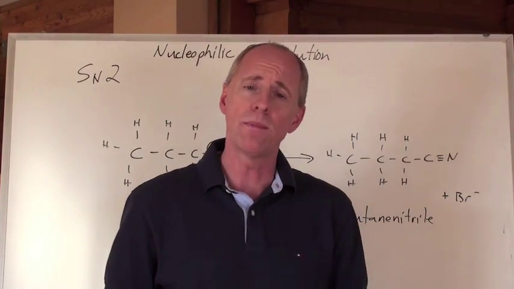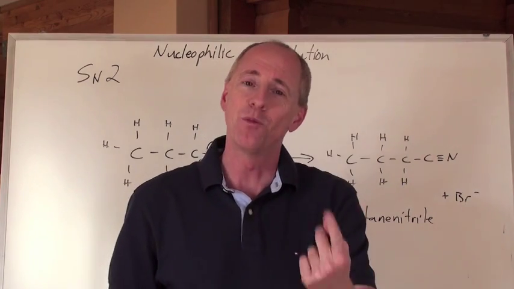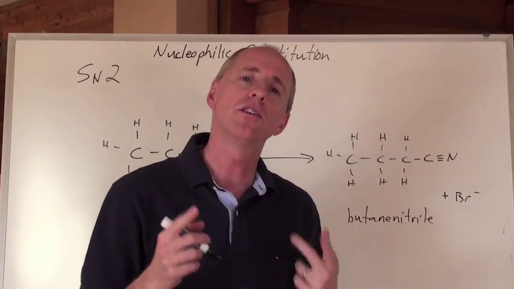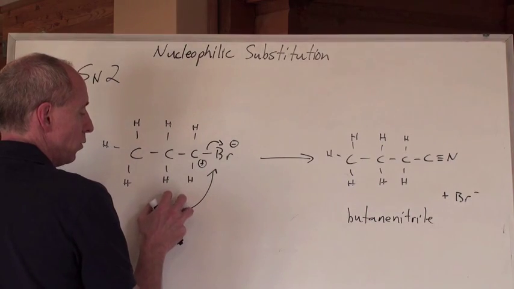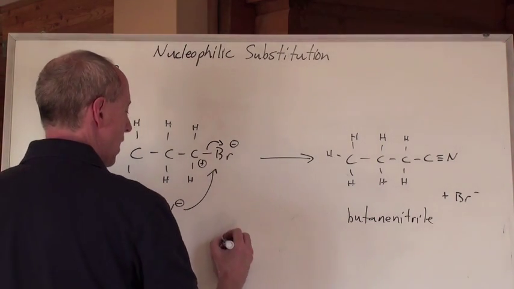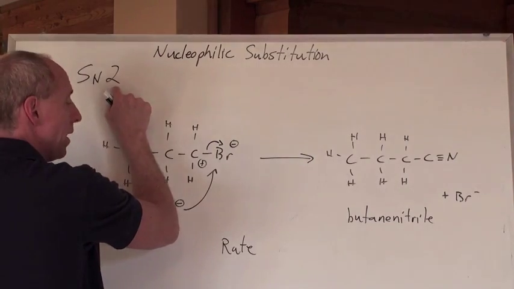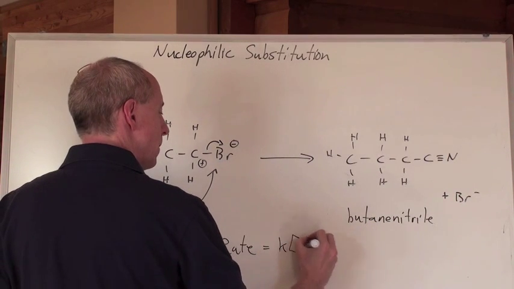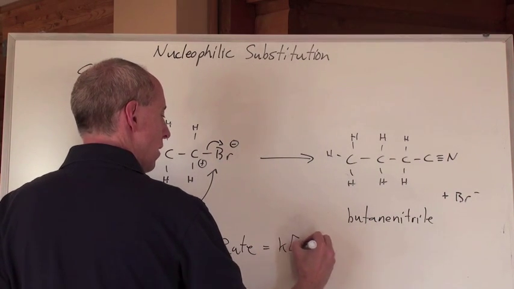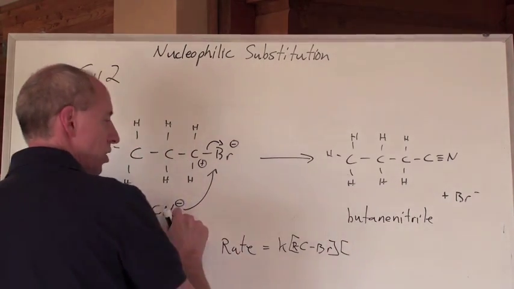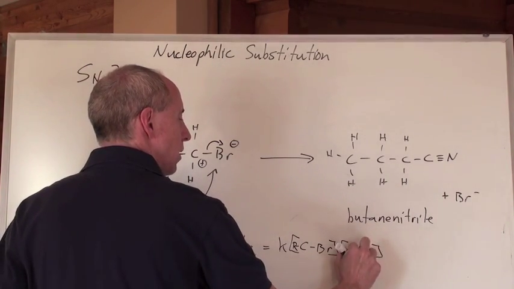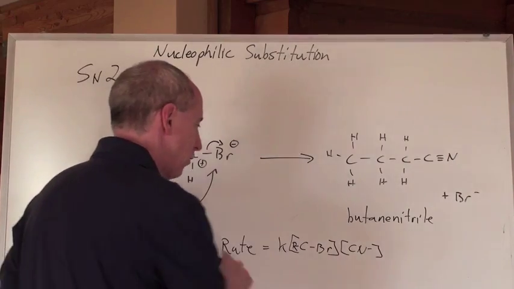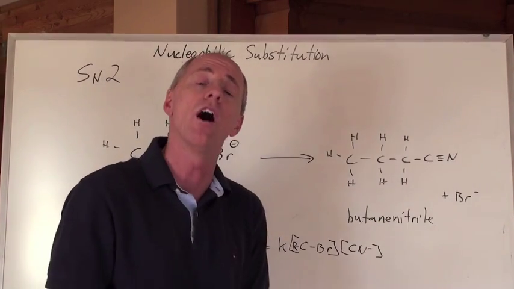An SN1 mechanism is two steps, and an SN2 mechanism is one step. The rate here is determined not only by the concentration of this chemical, but by this one as well. If you're writing a rate law for an SN2 mechanism, there's two things to consider in the rate law. It's the concentration of the chemical that you have originally here, and the concentration of that other chemical that you are bonding, the electrophile with the bromine attached, the leaving group attached, and the nucleophile. That would be the rate law for that one as well.